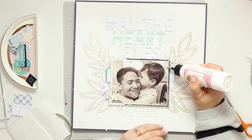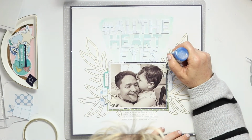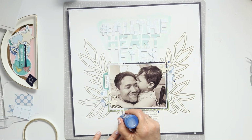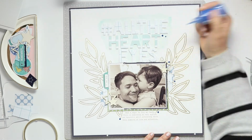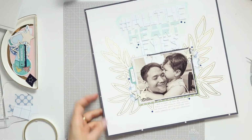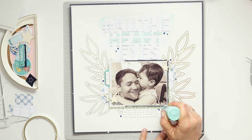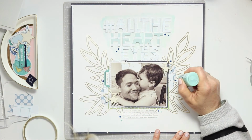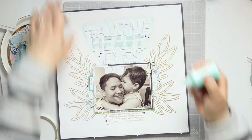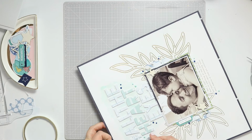And then to finish off my layout, I'm going to come in with some Nuvo drops, of course. I am a little bit obsessed with these at the moment, which you will probably know if you've watched any of my recent videos. This time I have chosen two colors. I've got a dark blue. In the bottle it looks more like a royal blue, but it dries closer to a navy. And then I've also picked an aqua, which goes really well with the colors in my patterned papers. Just scattering those around, making sure that everything's nice and balanced. And then I do create a couple of little dots in the top right corner of the page and the top left corner and the bottom right corner of my page, just to add some movement and to keep the eye moving around. And that is it.